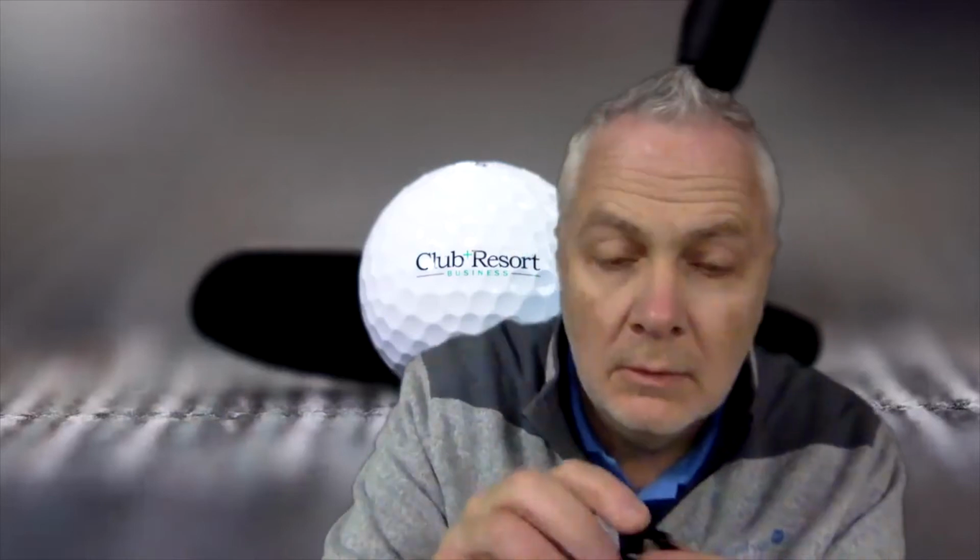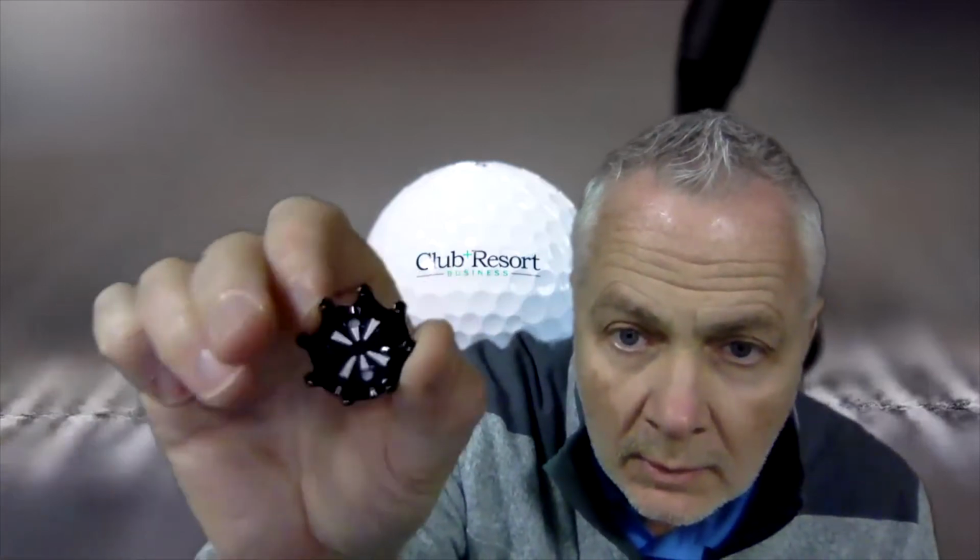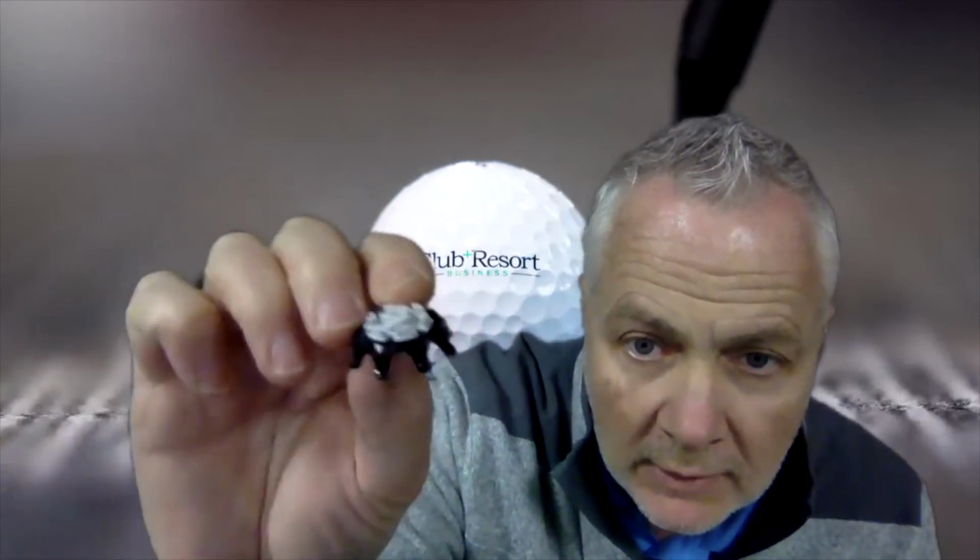Here we go. All right. Traditional cleat, right? Well, not necessarily a traditional cleat. Screws in. 8 flexible legs. It's going to lock you to the ground. Green-friendly pads. Grip and traction. You're not going anywhere. Those things get in the ground.